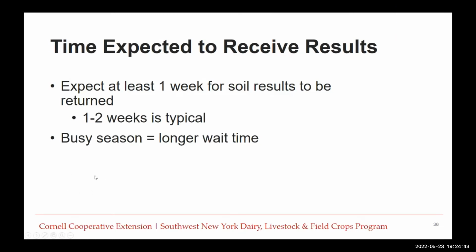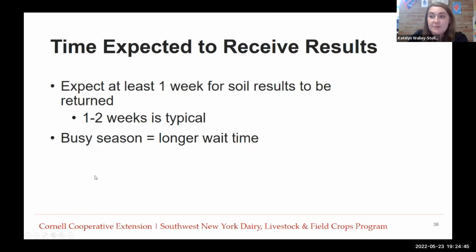So after you send your sample in, it usually takes between 1 and 2 weeks. If it's during that busy season, this kind of spring rush, it does take a little bit longer than that. So just keep that in mind if you're planning on waiting to do any types of planning until you get that sample report back, that you're giving yourself enough time.